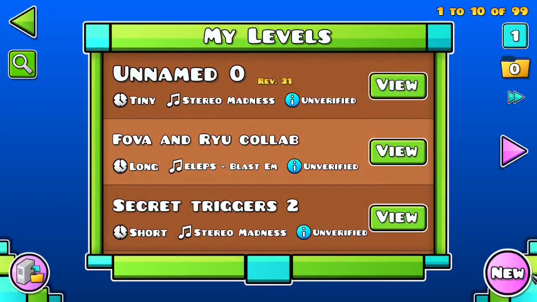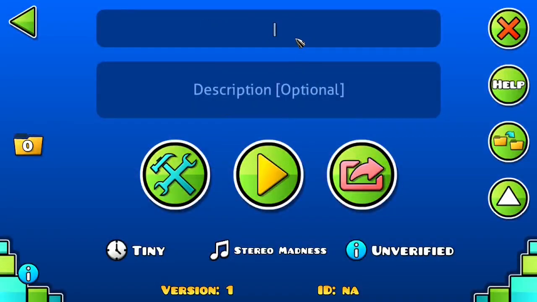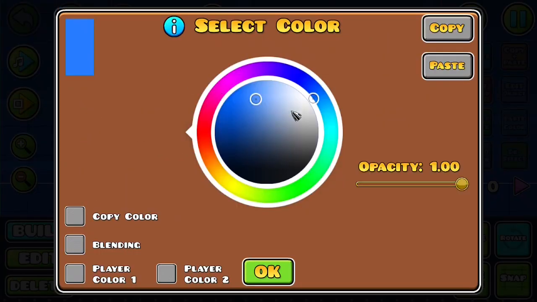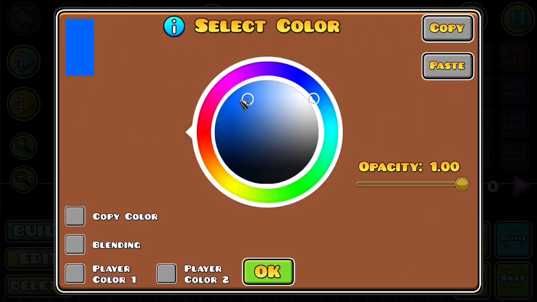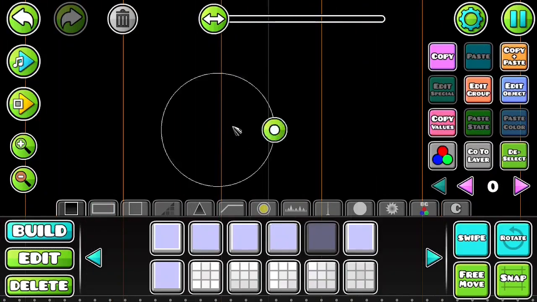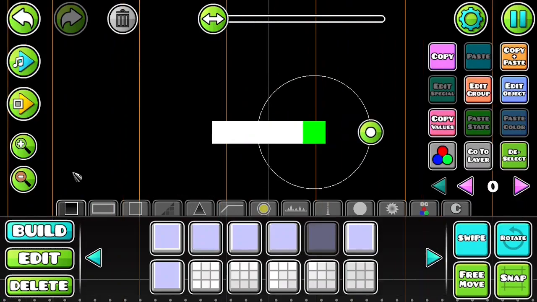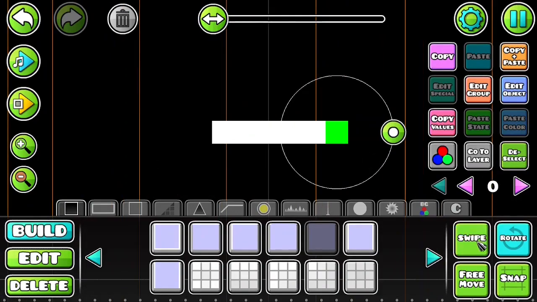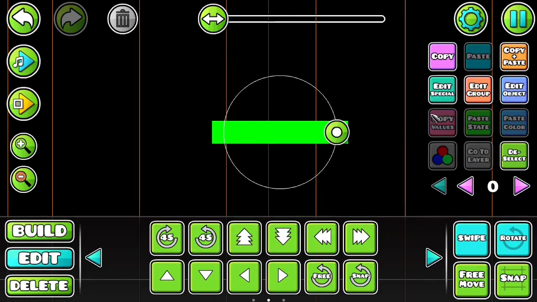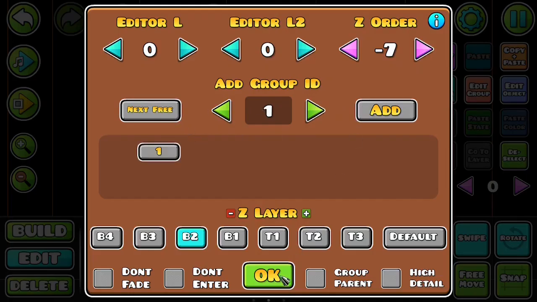First, you can create a new level, but if you already created one, you can use that if you want to. Once you're in your level, you can change the background color and ground color. I personally choose black because it's easier to see the outlines of objects. Once you have done that, place a few blocks down. This will act as a base for your cannon. Do not decorate it yet. Select all of the blocks and set it to group 1 or any free group you have.